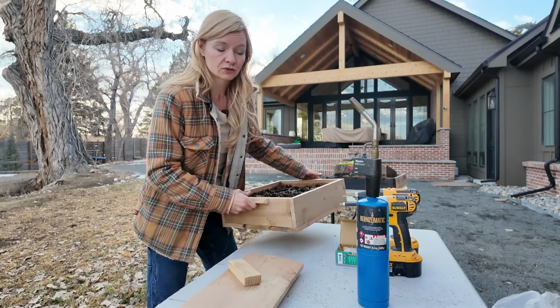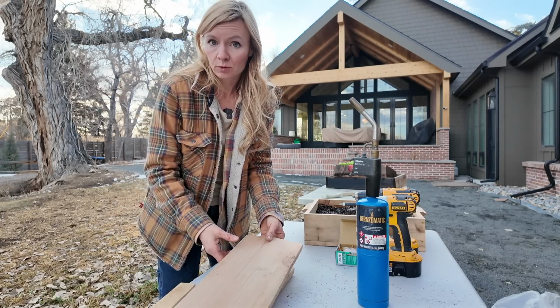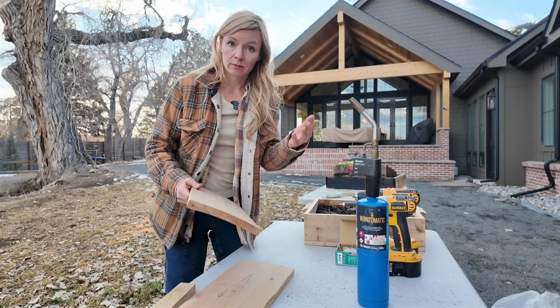What wood do you want to use for these? You could really use anything. I choose to use cedar just because cedar is the most rot resistant, obviously. That's why we use it for raised beds.